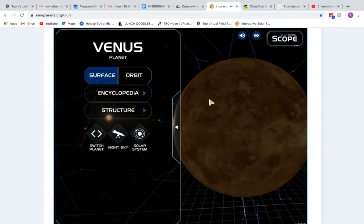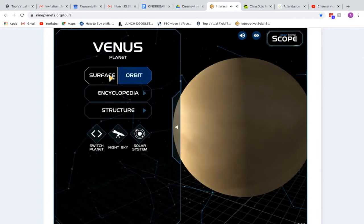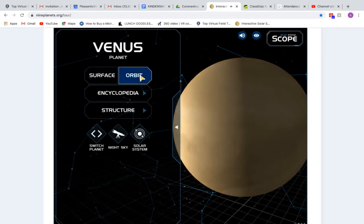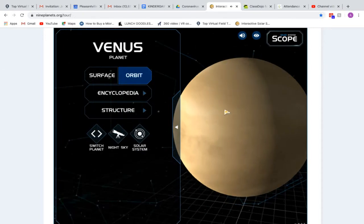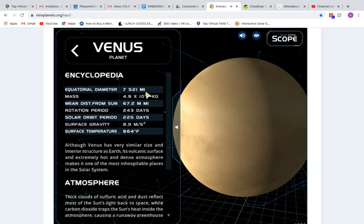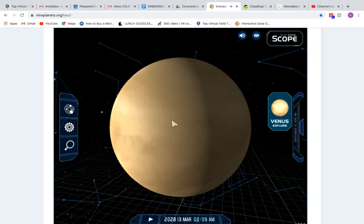So you can see all the carbon dioxide and gases in the air. See, that's what gives it that color. And then if we were to look at the surface, without all those gases and clouds, it's more of like an orange. And then, not only does it hold on to all this heat from the sun because of all the carbon dioxide, it actually rains acid. That is so scary. I would not want to have to be in that. Not one bit. So, this planet is bigger than Mercury. This is 7,500 miles, going from this end right here to this end over here.